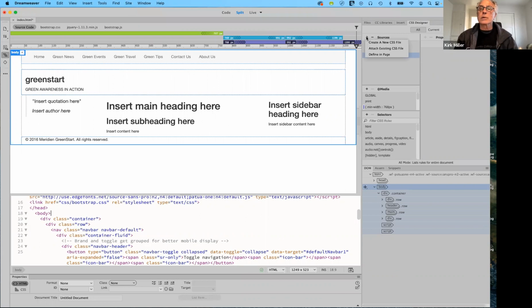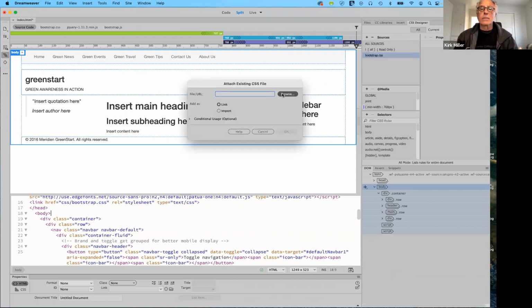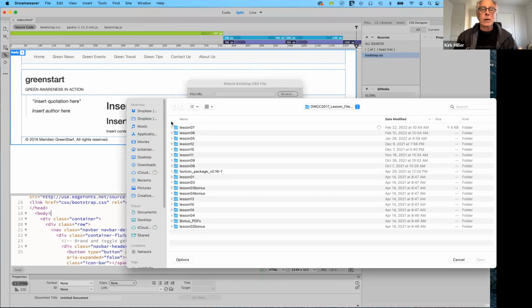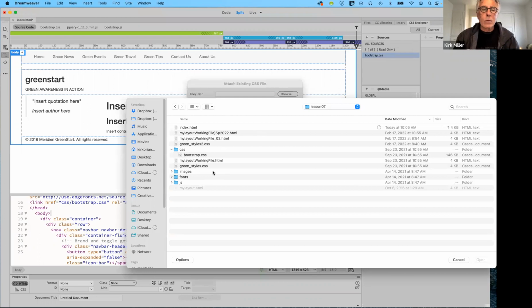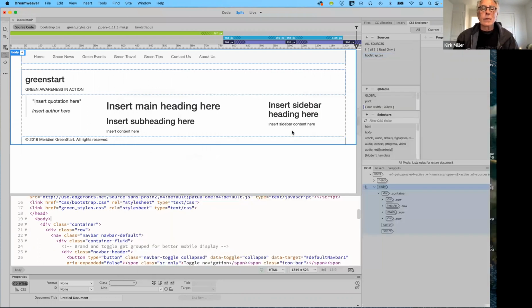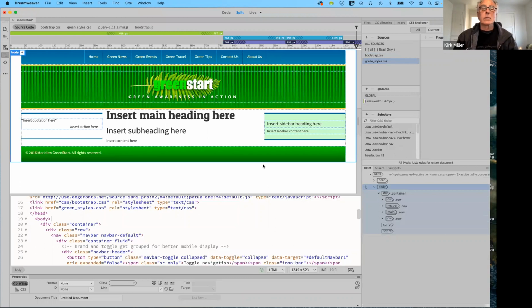I'm going to hit plus, attach existing CSS file, hit the browse button, go inside lesson 7 again, select green styles, and click open. And that fixes them both.